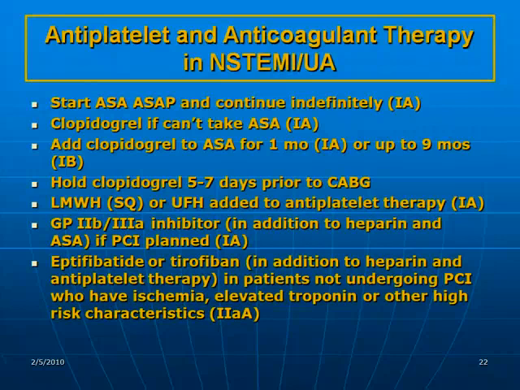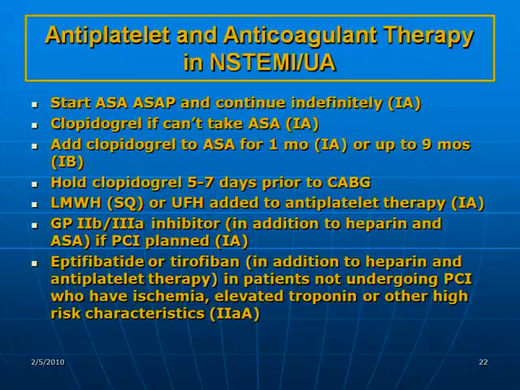We know that antithrombotic therapy, both low molecular weight heparin and unfractionated heparin, combined with aspirin and/or clopidogrel, reduces mortality in these people with non-ST acute coronary syndrome. The use of glycoprotein 2B3A receptor antagonists is best reserved for patients that are going for PCI. When you give it in conjunction with aspirin and clopidogrel or prasugrel, the IV antiplatelet drugs reduce stent thrombosis. They reduce thrombosis at the site of angioplasty.